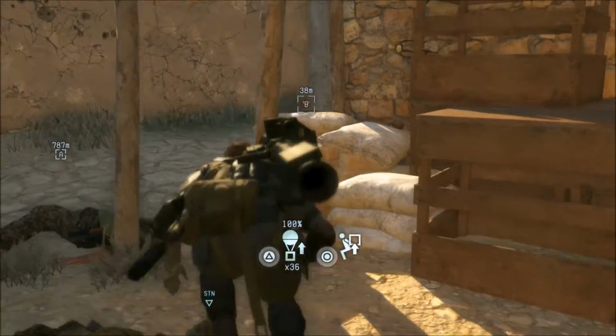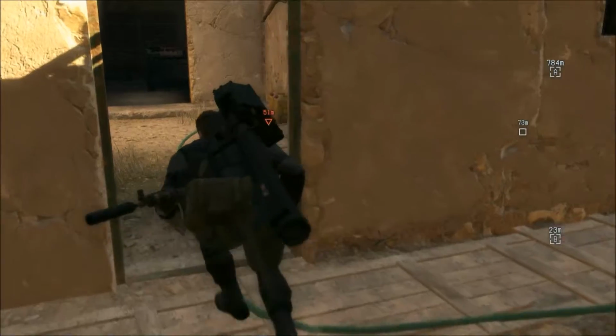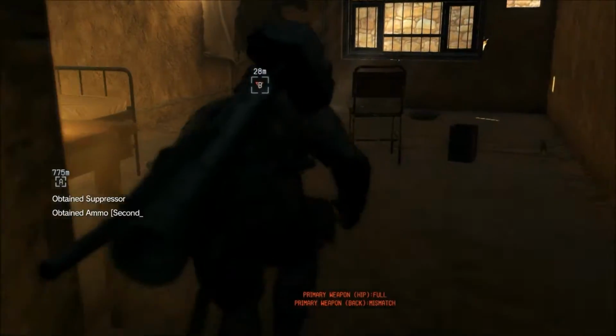Now you can see at this point I was in two minds about Fultoning them, but then I thought, nah, I won't bother. I don't want to attract any more attention than I already have. So you just make your way through here. There shouldn't really be anyone on the inside, and you can extract Kaz.